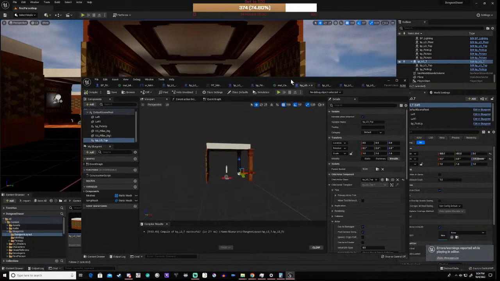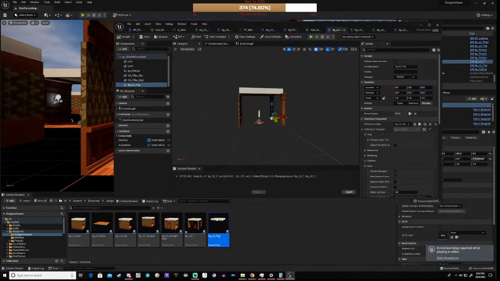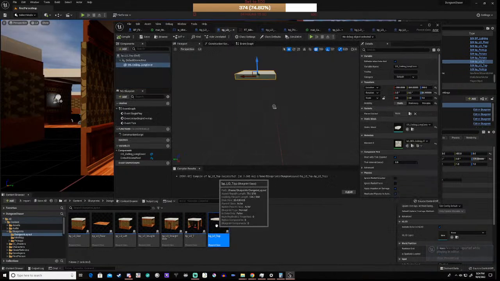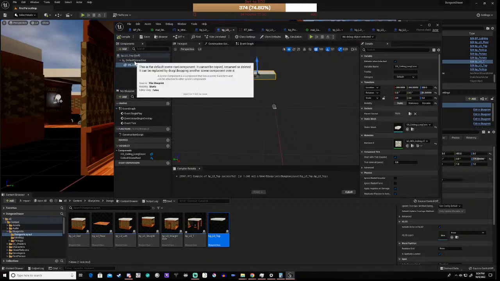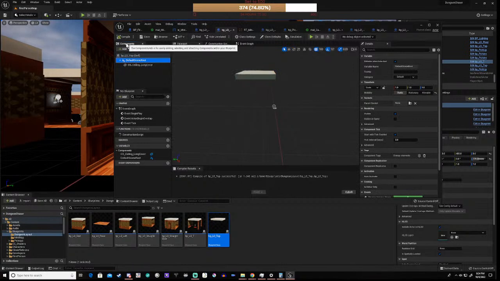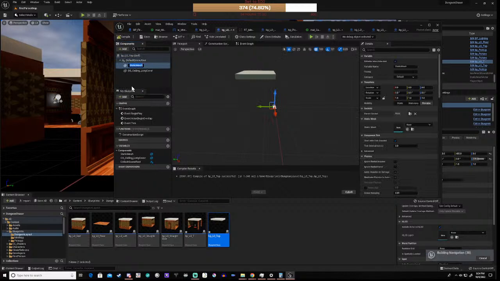Right, I think I know what it is. I think this is sealing long cove. Okay? I think we need to add a static mesh. Right? And we'll call it sealing.